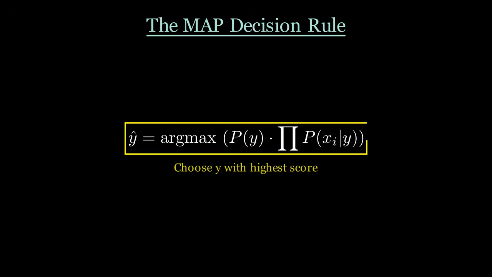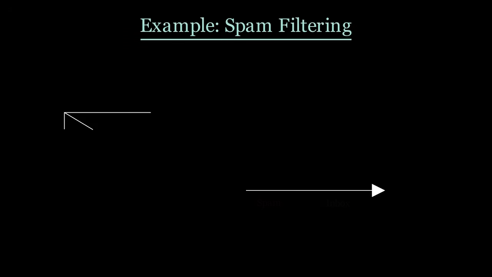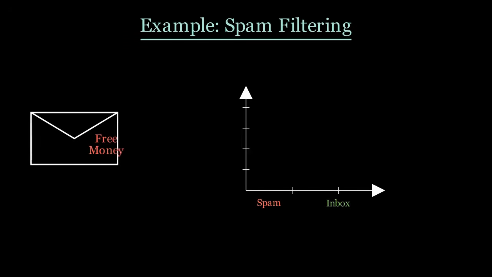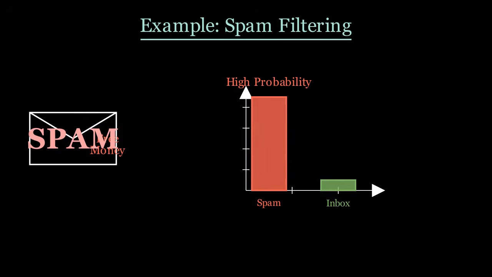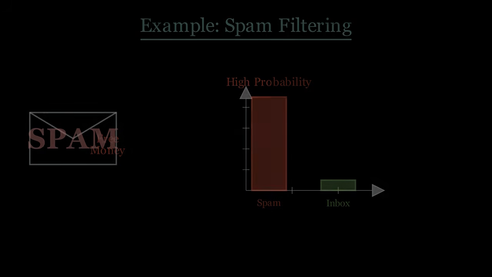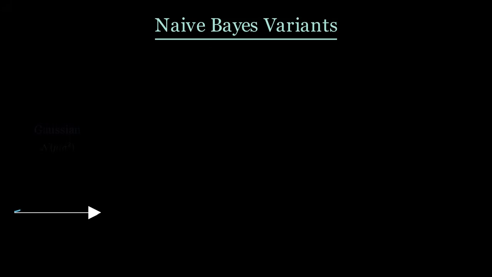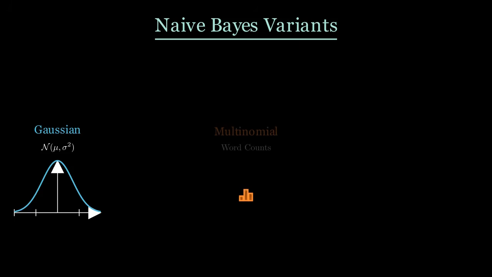Consider a practical everyday example, spam filtering. Imagine your email server receives a message containing the words free and money. The algorithm looks at its training data. What percentage of spam emails contain free? What is the general probability of receiving spam? By multiplying these factors, the model can decide if the email belongs in your inbox or the junk folder. Even if the word free appears in some legitimate emails, the combination of multiple suspicious words will tip the scales.